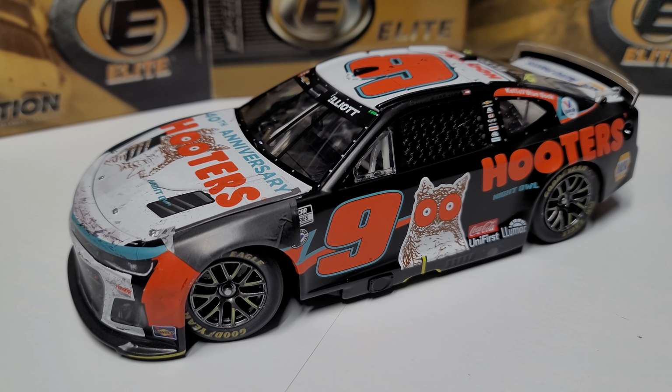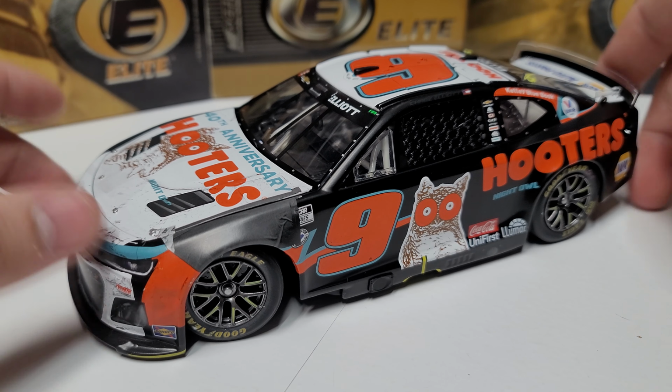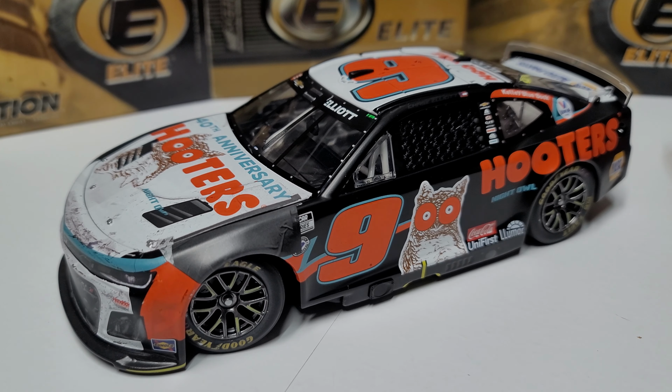Historically significant of it compared to most Checkers or Wreckers? No. And actually, I don't even think this is the Checkers or Wreckers. I think this is its own unique car because it doesn't get under the Checkers or Wreckers umbrella.